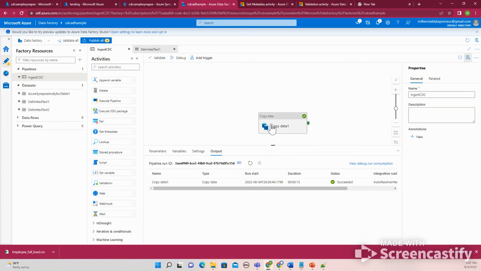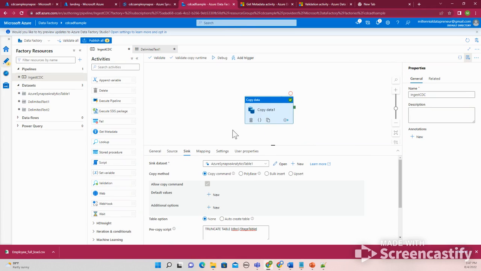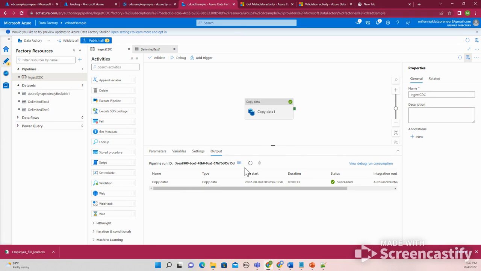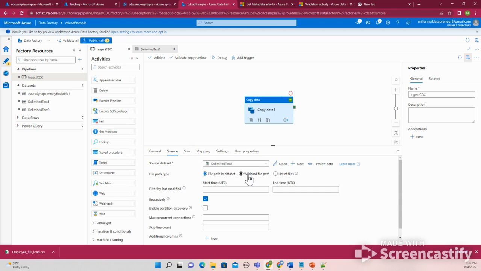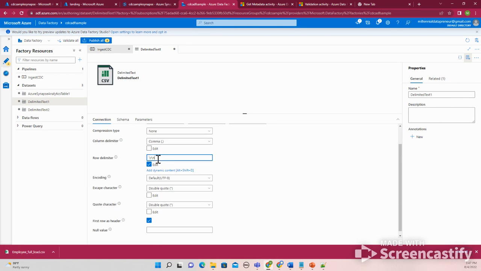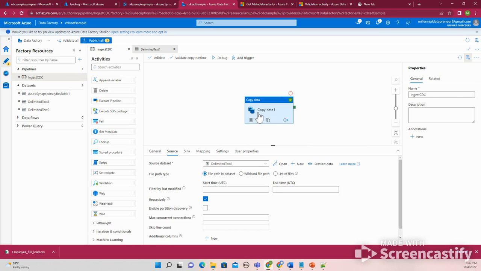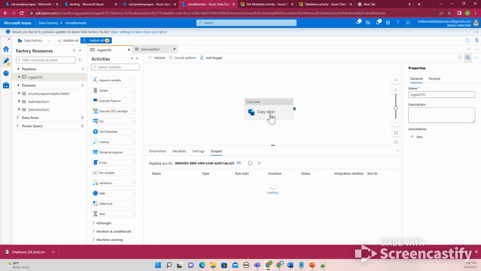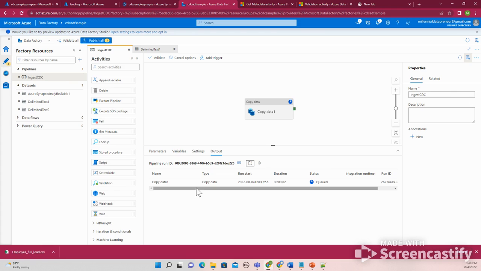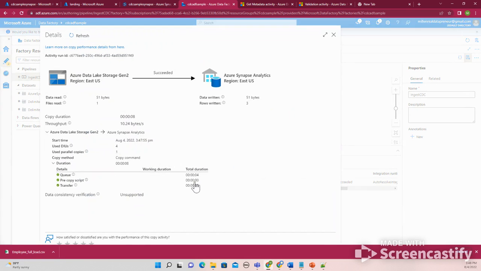I'm back. So we wanted to test if this was a carriage return and carriage return line feed. If you open here, this is what I did: carriage return line feed. We run the pipeline and let's see if it runs. Yeah, it runs. And to make sure it runs, you look at rows reading, everything looks good.